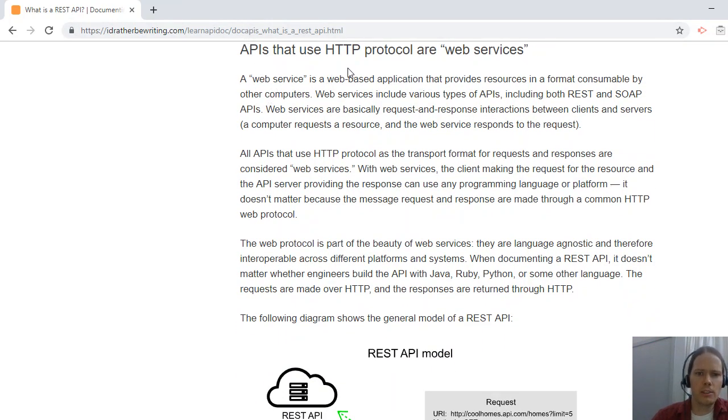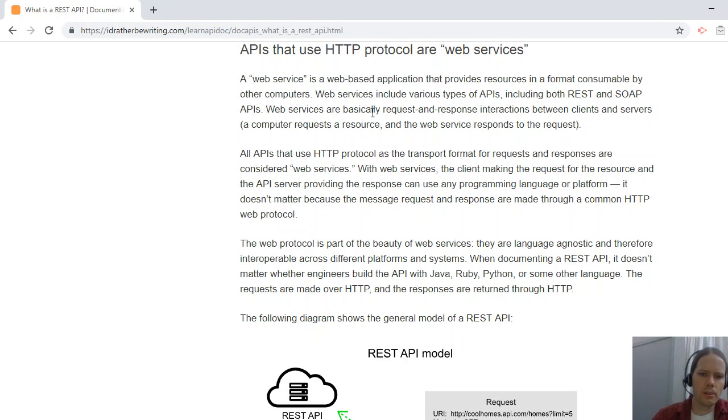APIs that use HTTP protocol are web services. A web service is a web-based application that provides resources in a format consumed by other computers. Web services include various types of APIs, including both REST and SOAP APIs.